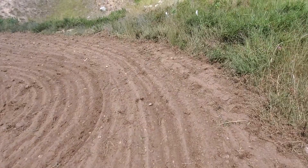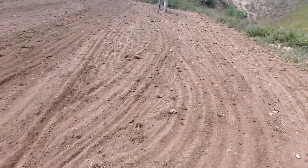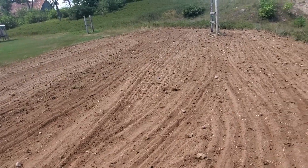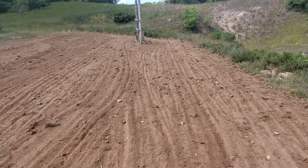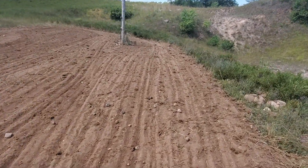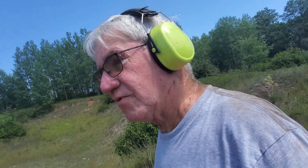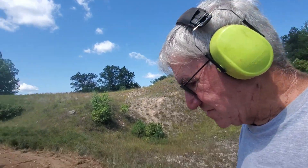A lot of rocks in here, but you can see the groove. I know I have a picture somewhere in one of these videos of what it looked like. It works out pretty good. Again, Mark from Amberg Acres, I really appreciate it, man. This saved me lots of time. A little dusty.